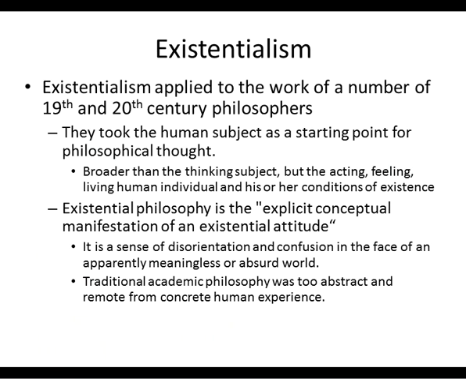So existentialism applied to the work of a number of 19th and 20th century philosophers. They took the human subject as the starting point for philosophical thought. It was broader than just the thinking subject. So here we're not just talking about the mind. We're talking about more than the mind. We're talking about acting and feeling, living human individual and his or her conditions of existence.